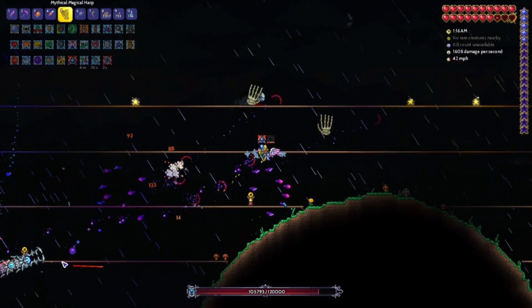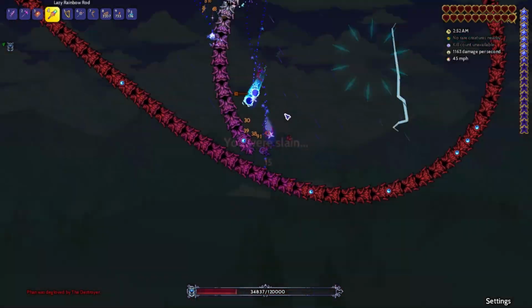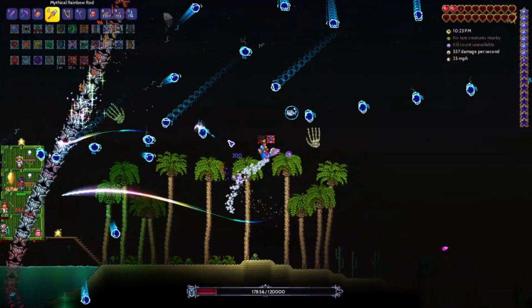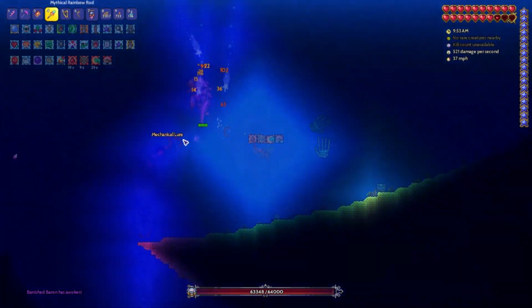But unfortunately I had high hopes that the magical harp would just obliterate the destroyer, when in reality it was just dealing average DPS. I tried again and died, then again and said fuck this, we're doing the fish run at home instead.